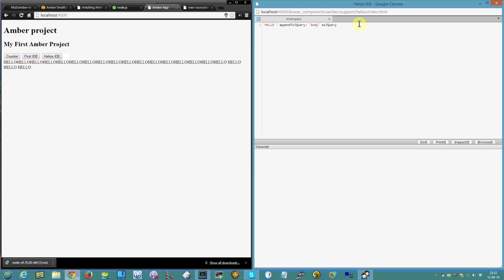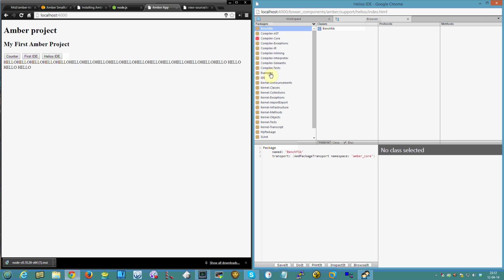So now back to our little app, which is okay. Forgot to. It's all gone, damn it. So widget, save it.